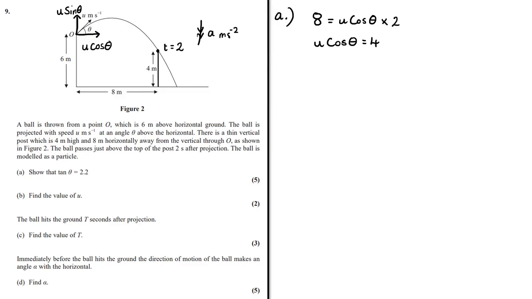Okay. Now, because the horizontal motion can only go in this direction, we didn't need to define a positive sense. However, for the vertical component, we do need to define our sense of which way is positive. So, given that the projection is going up initially, I'm going to define my vertical motion as being positive going up. Okay, and I'm going to do that throughout question 9 here. So, for the vertical motion, I'm taking upwards as being positive.